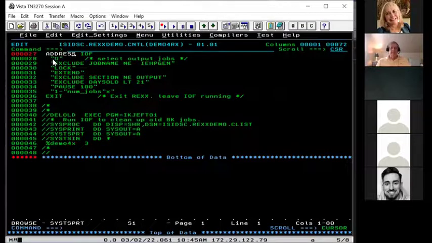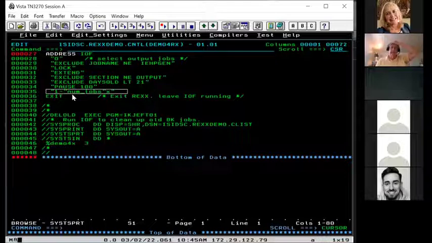And it's the same thing as the first demo. I want to select just output jobs, lock extended, and now I'm going to do 1 through num jobs exclude. So here again, as in the previous example where I did the snap data set name by building up a Rexx string, I've got the same thing here.